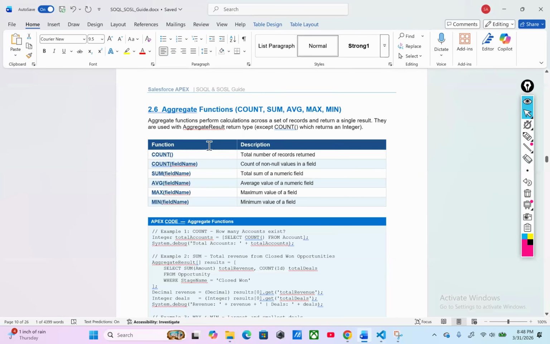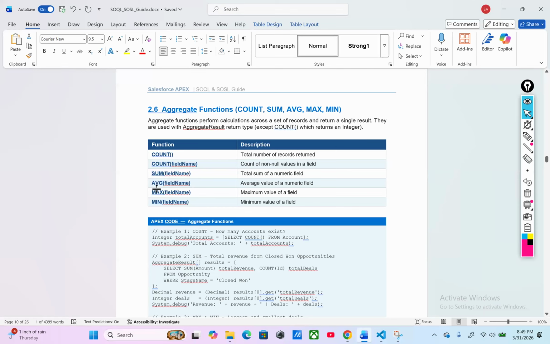Then you have the aggregate functions. So aggregate functions basically perform calculations across a set of records and return a single result. Okay, let's say you want to calculate the total number of records, or you want to calculate the number of non-null values in a field, or you want to do sum of, let's say, opportunity amount, or you want to do average.